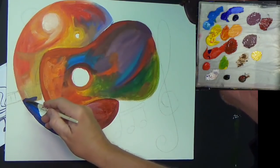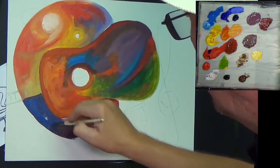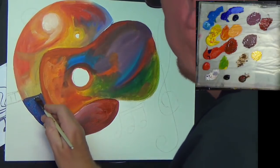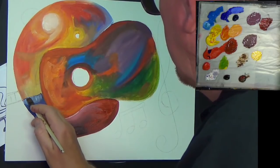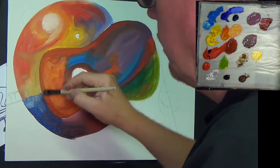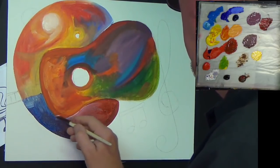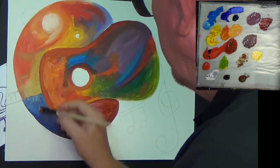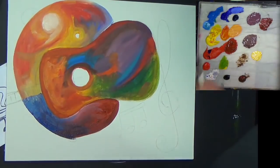Not looking for sharp edges where I just want it to flow. I'm not looking for too many sharp edges, but if we get some sharp edges it doesn't matter, because I'm just going to bring in some white now. Like that. Lightly, lightly, lightly, just pull down. Starting to come together.